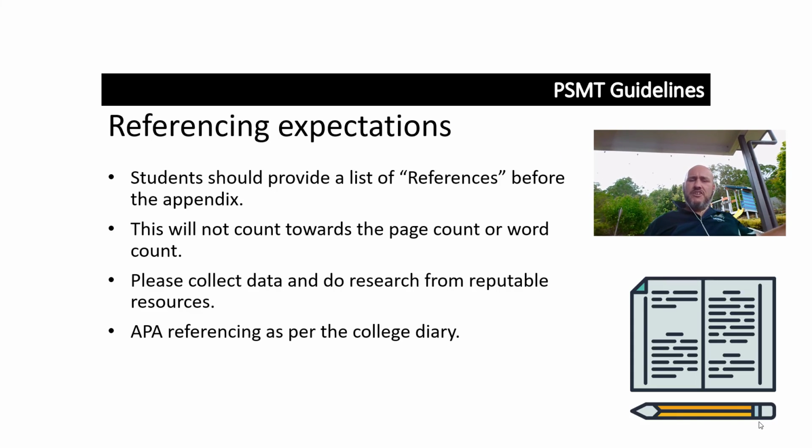Lastly, there's some referencing expectations. Now, again, we're not going to specifically go through and check that every full stop, comma, semicolon is in the right place. There isn't really a spot in our criteria for that type of nuance. But we are expecting APA referencing as per the college diary, and we're expecting it to be neat, tidy, and easy to follow. So just make sure you've referenced everything.